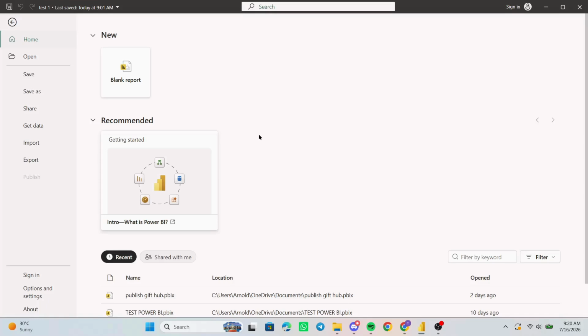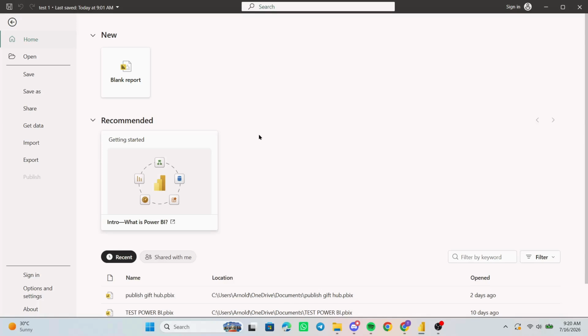Today, I'll walk you through how to import data in Power BI from different sources, even if you're a total beginner or just need a quick refresher. By the end of this guide, you'll know exactly how to bring in data from Excel, SQL, CSV, the web, and more, so you can start analyzing your information effectively.